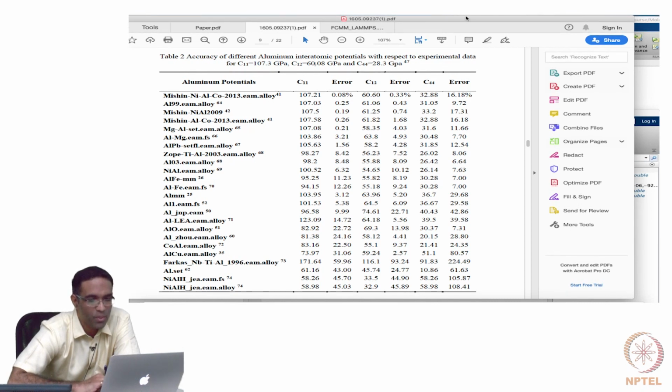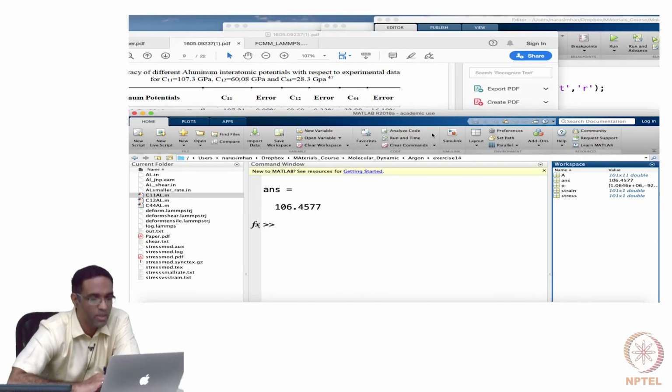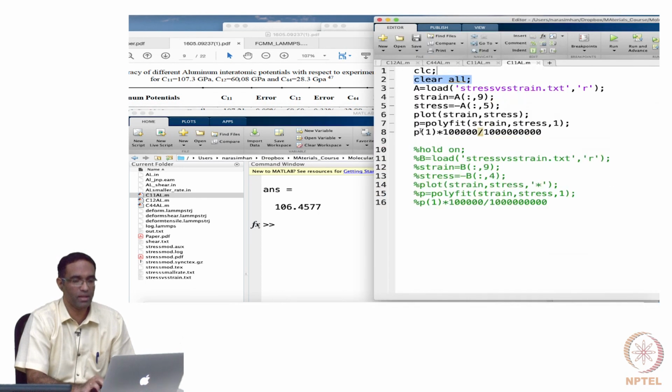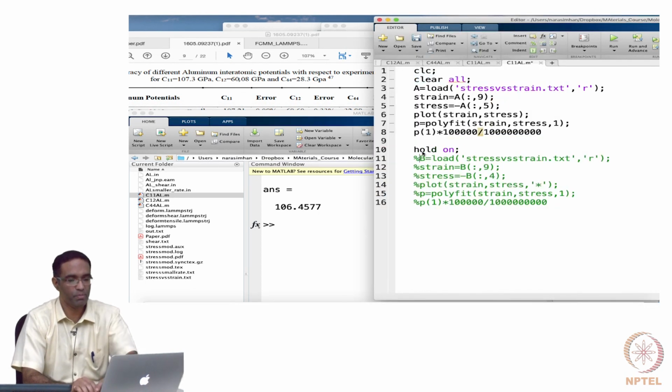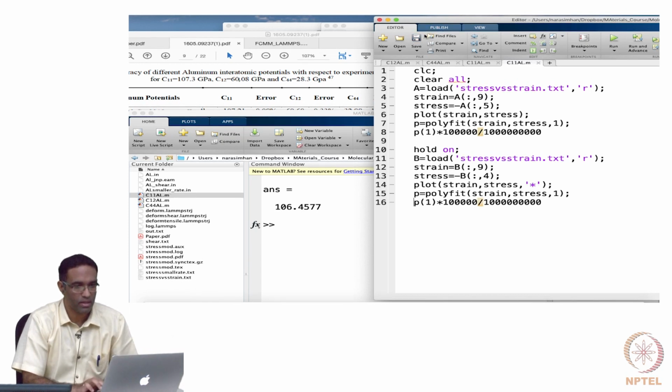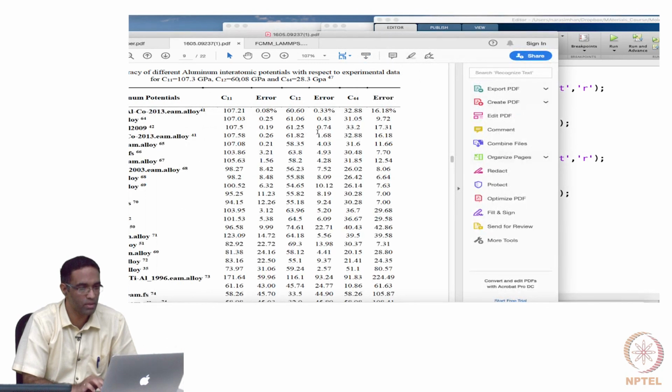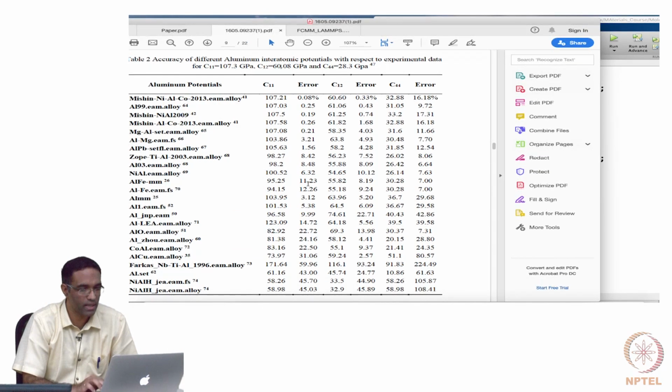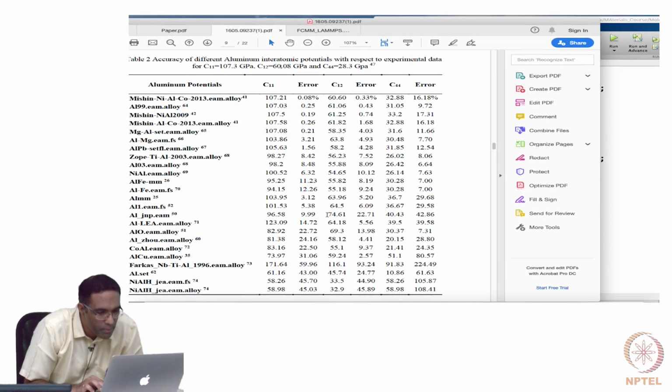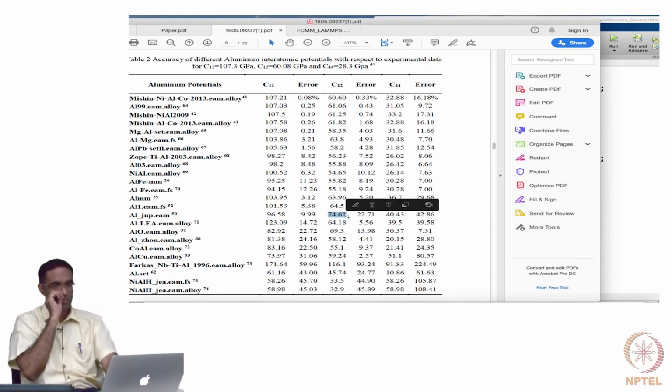Now what happens to C12? Okay, the C12 is also calculated in a very similar manner, except that I need to... 79.971 is what I get, and according to this paper it is 74.61.